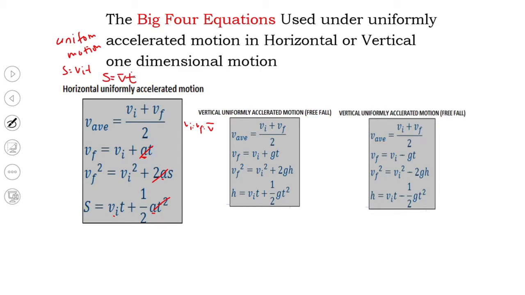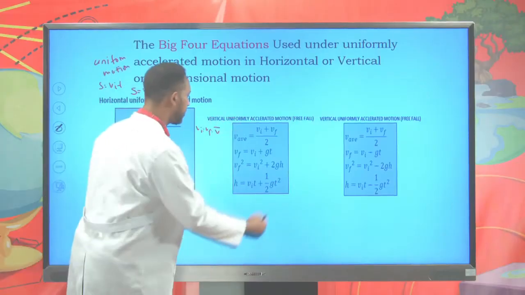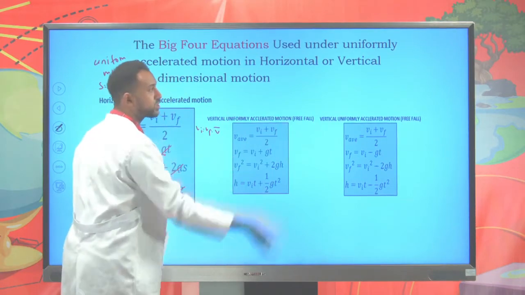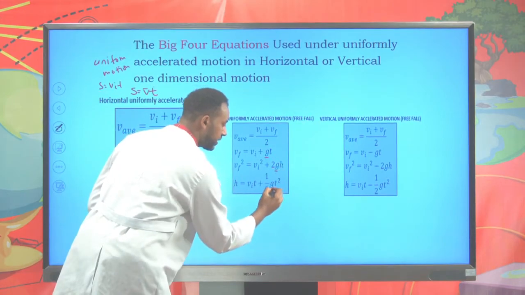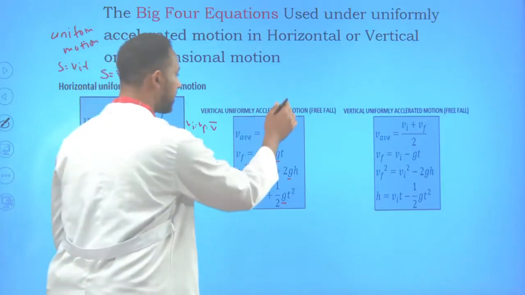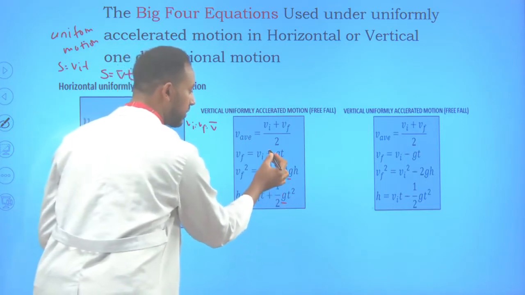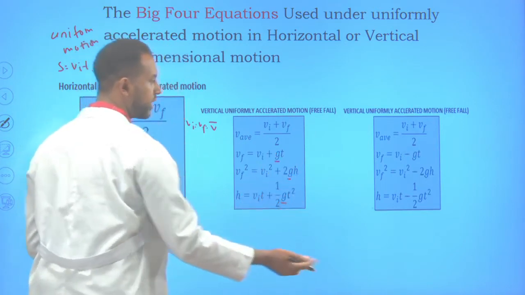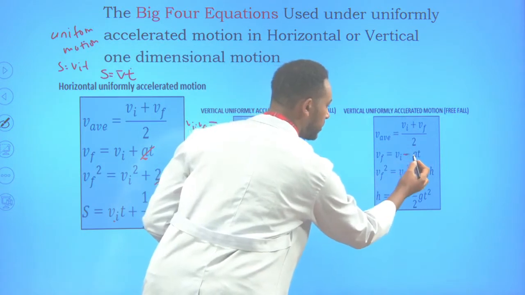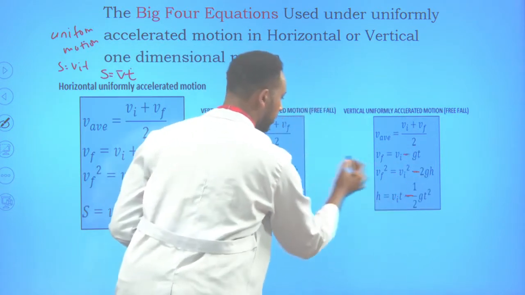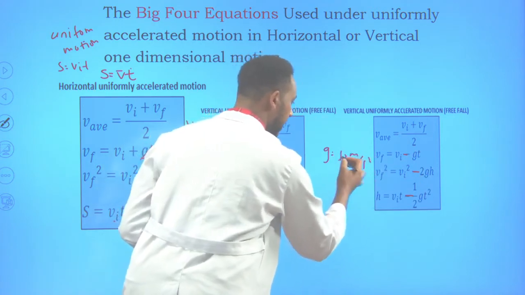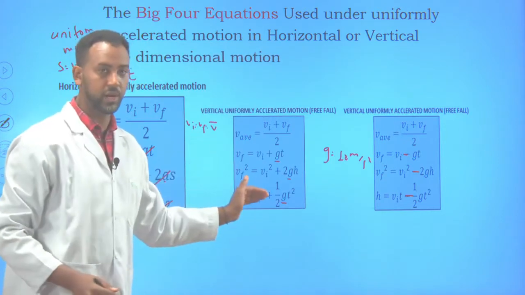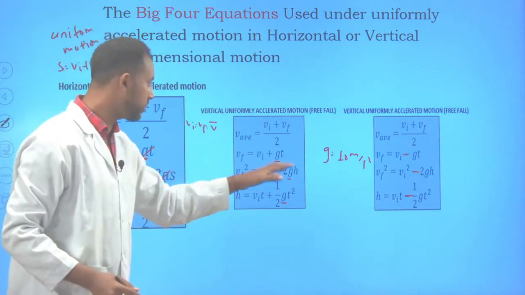But usually use the big four equations for a uniformly accelerated motion, and keep this in your mind. And for free fall, for objects thrown upward or downward, remember that you have to convert the acceleration using gravity. For objects thrown downward, you use a plus sign here. And for objects thrown upward, you might use a minus sign convention. Note that gravity is always positive 10 meters per second squared for calculation purposes. So keep this in your mind. For a uniformly accelerated motion, we have to use these equations.